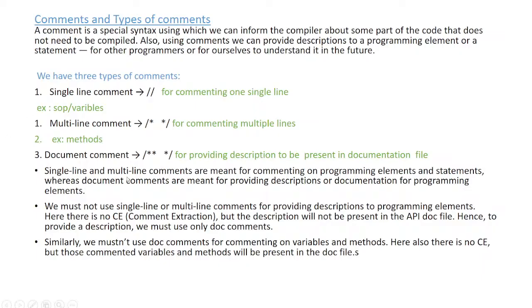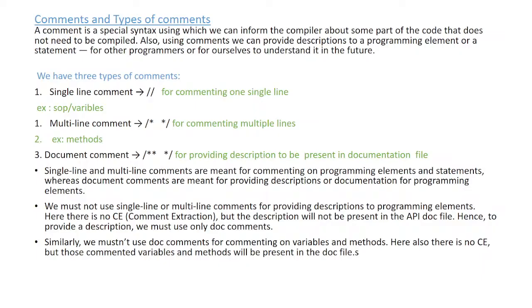So some points. Single line and multi-line comments are meant for commenting on programming element statements, whereas document comments are meant for providing descriptions or documentation for programming elements. We must not use single line or multi-line comments for providing descriptions to programming elements. Hence, there is no comment extraction, and the description will not be present in the API document file. Hence, to provide a description, we must use only document comments.